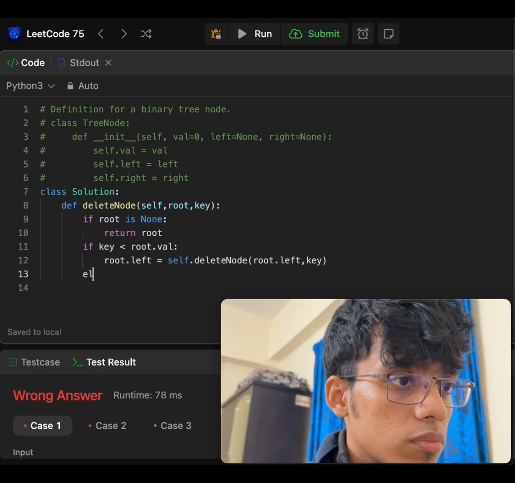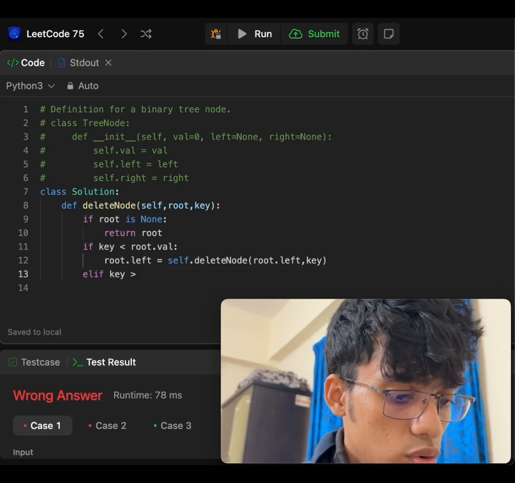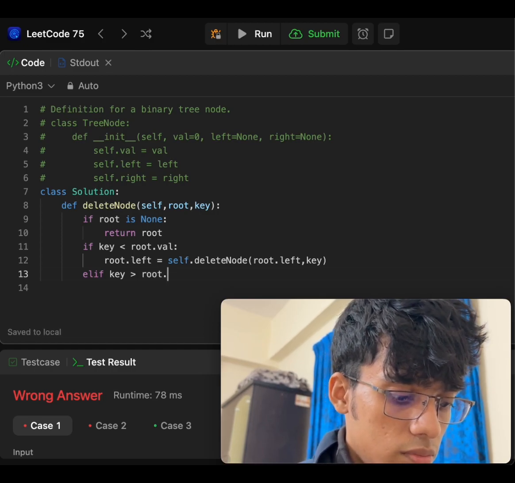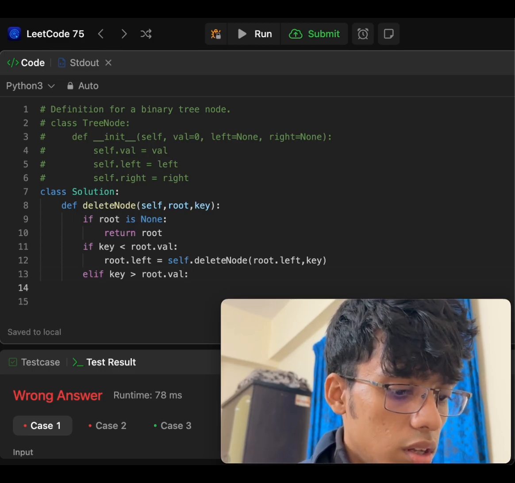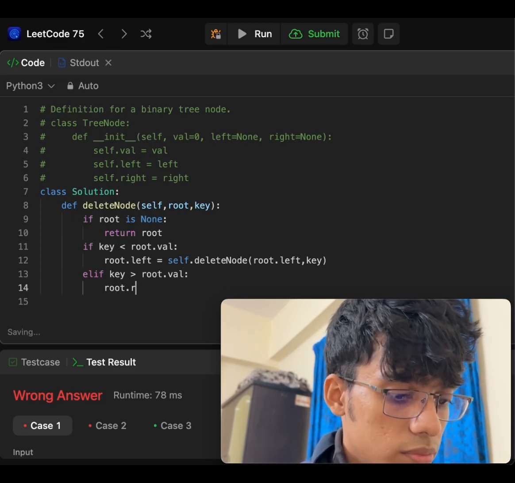And if the key is greater than the root value, then we are going to traverse right.